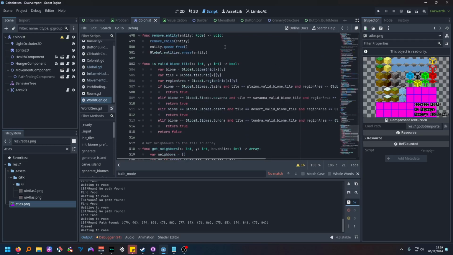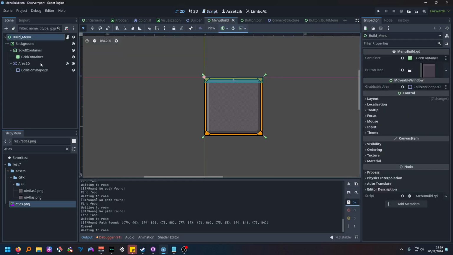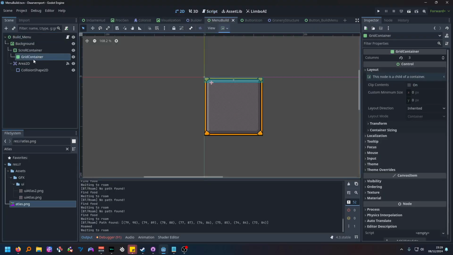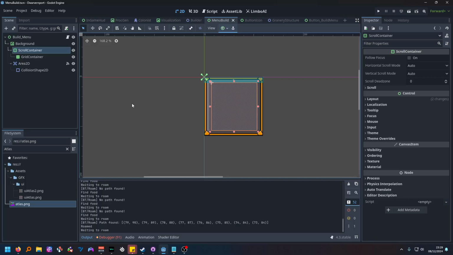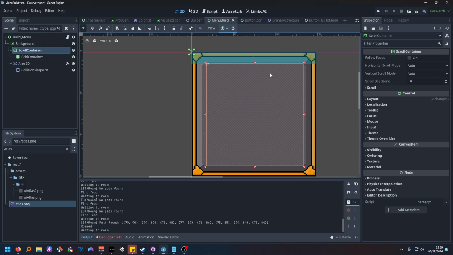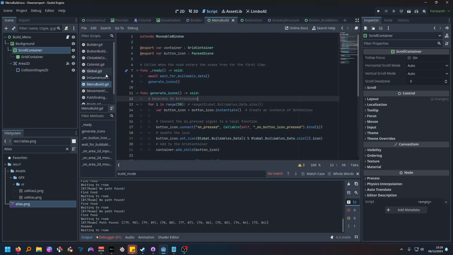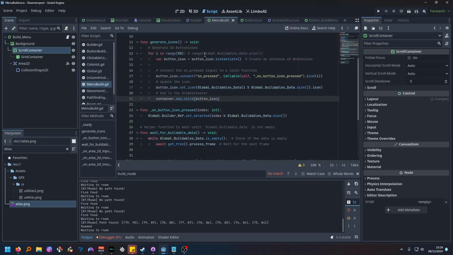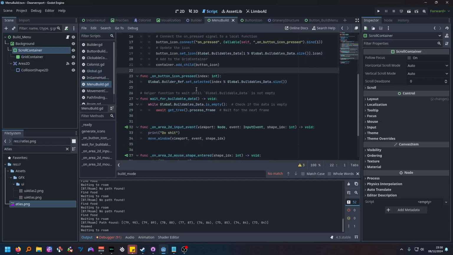Let's see. I also remade the build menu. So we have our grid container. I added a scroll view, so the items will spawn in here. This little box, little scroll view. If there's a lot in it, that'll work as you would expect. For this demo, I have made the build menu have 50 items. I've just counted it out for demo's sake. What happens is when you click these buttons, it will just select the building and you can place it down. I'll show that in a little bit.